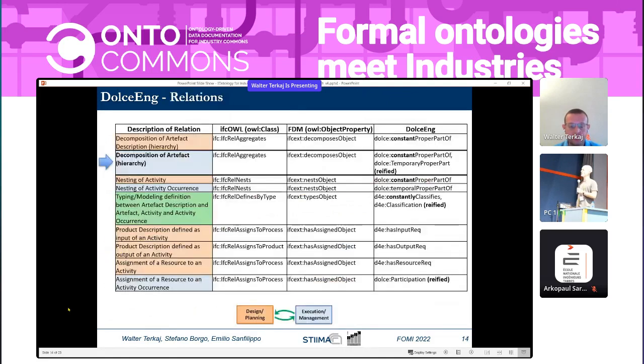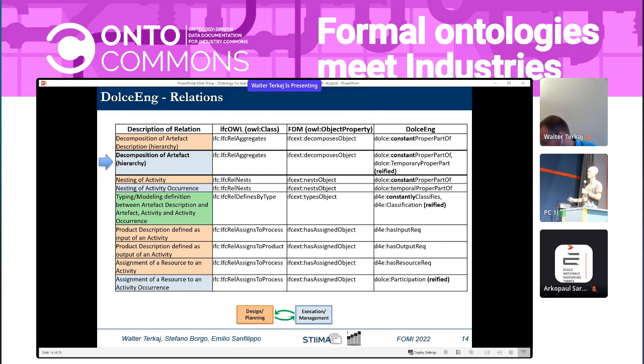Okay, so for the relationships that we use in order to represent the ontology, again you have reflected here with the colors the distinction between the description level and the physical level. And then in green, you have also the links between them. So you want to say at some point that, for instance, a technical product that you have manufactured satisfies your design requirements. So we have a relationship which in Dolce is called classification, which is helpful to make the link between the description level and the physical level.